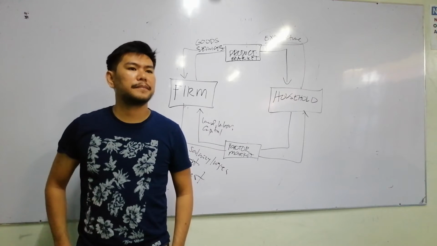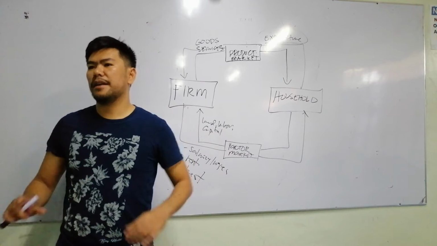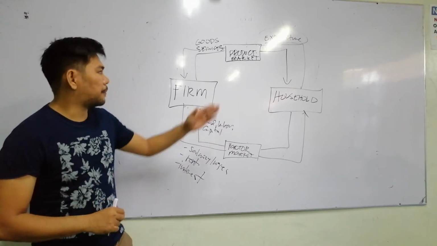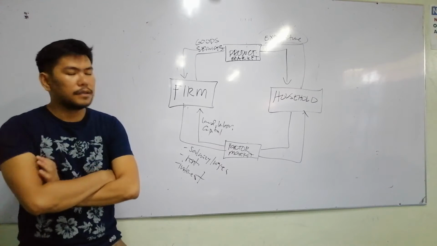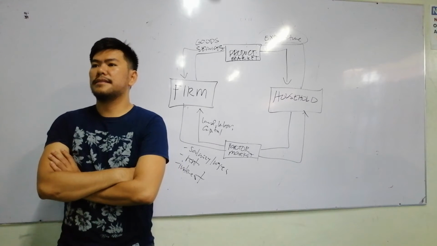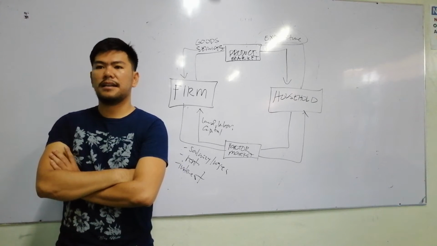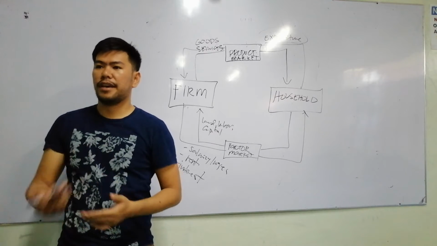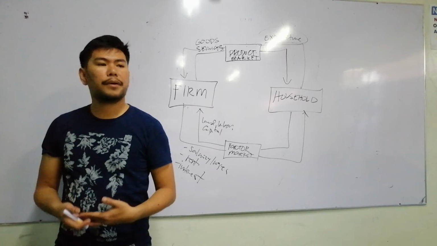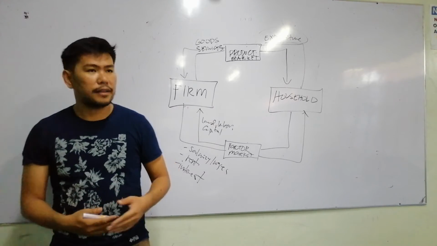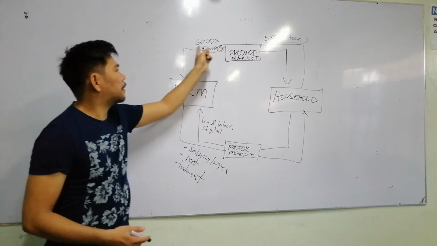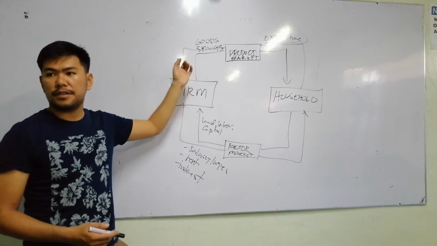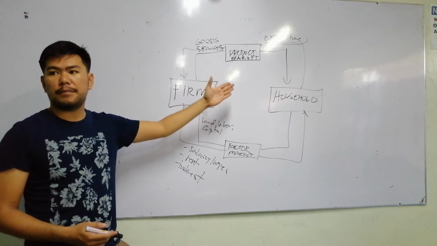Let's take for example Asian College, our school. Is it a market? Yes, it's a market because there are sellers and there are buyers. Let's look at the product market. What does Asian College sell? Services, right? Like your education, your degree, diploma program, etc. In return, you pay in the form of tuition fees, correct? So Asian College is the seller and you are the buyer.